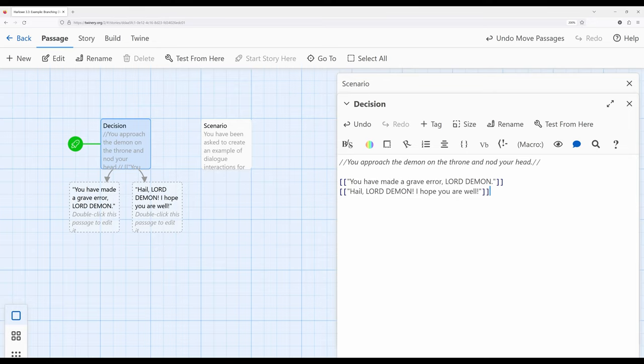So we can understand the branching structure that branching dialogue gives us because we already understand the visual connections as part of Twine when we edit right here. We can already see these connections from one part to another. And we can already see that when we start with decision, potentially a reader could move two different ways.